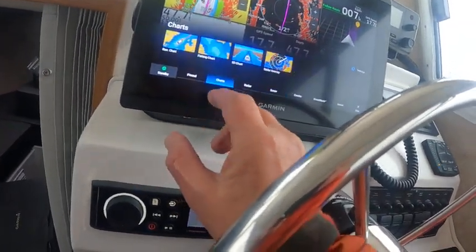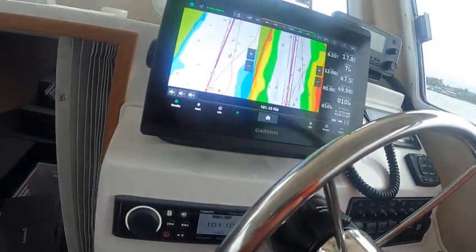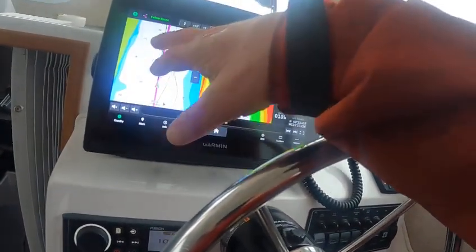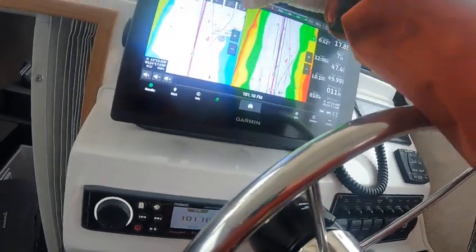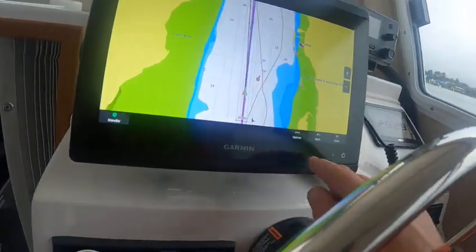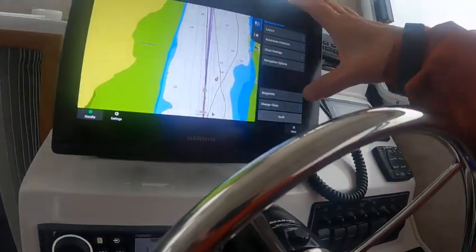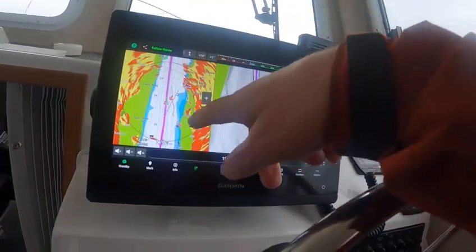And let me see, go to charts, go to combo, go to split. So I got your fishing chart in this one with no overlay on it. But if you want overlay, all you have to do is tap that, get this one right here, stop panning, and that's that route. Then I hit options, I can change the chart, and I'll go to radar overlay. So there's your radar overlay.